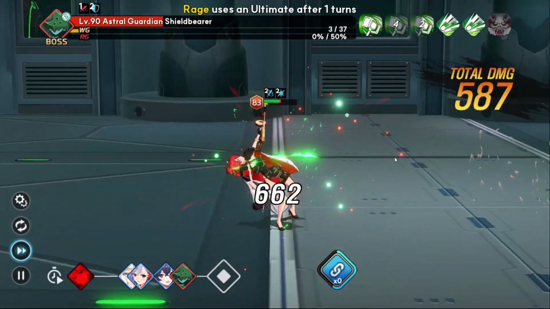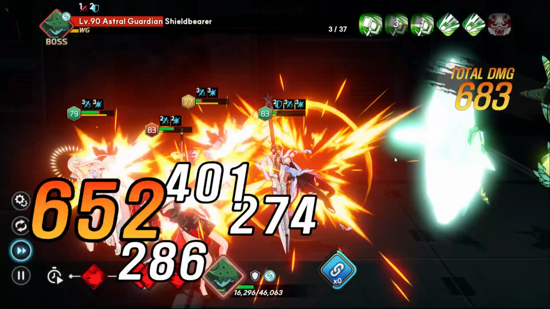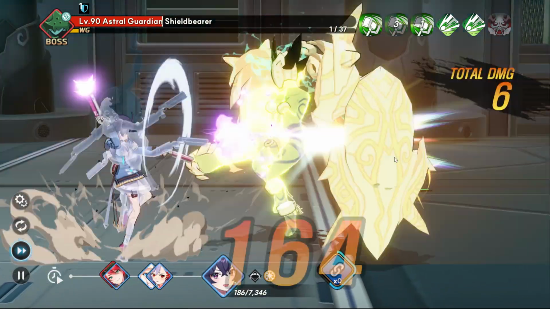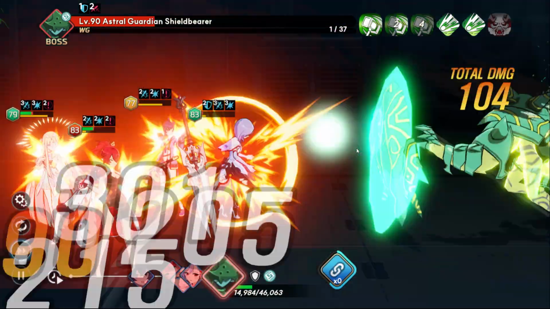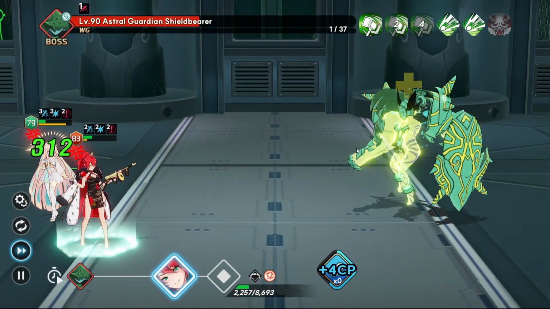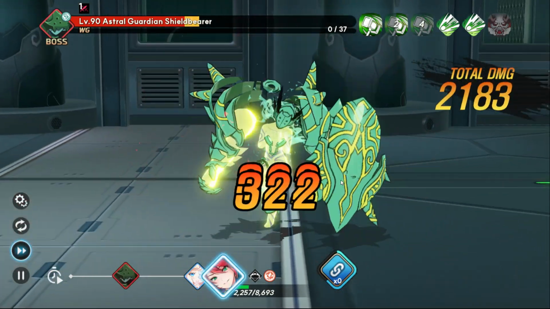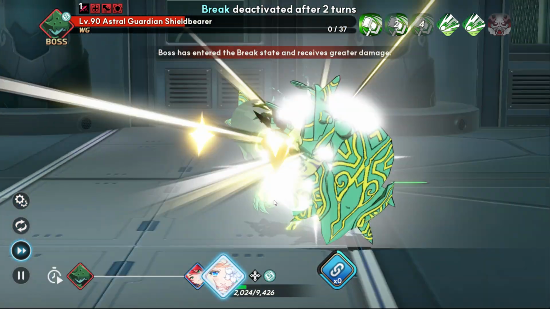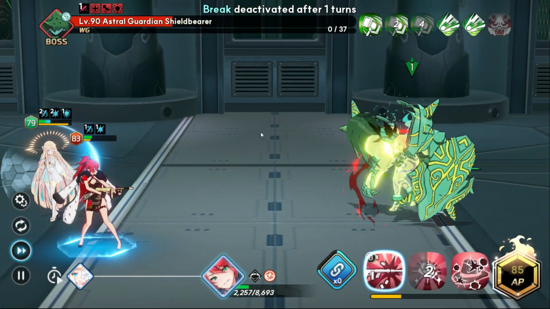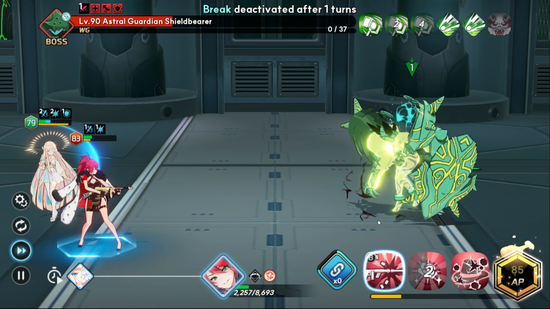And then there goes our team, or at least 2 characters, right? Oh my god, barely. Wait, why did you attack? Okay, there goes 2 characters, yep. All right, now it's high stakes. Wait, what the fuck is going on? Why is this on auto? I'm not clicking anything. What the fuck was that?